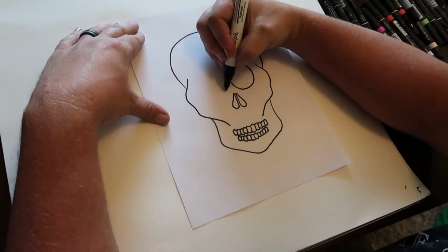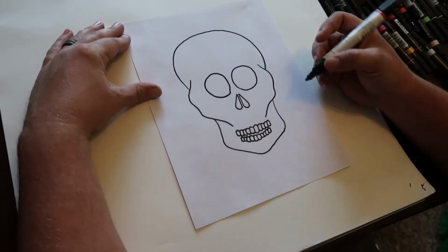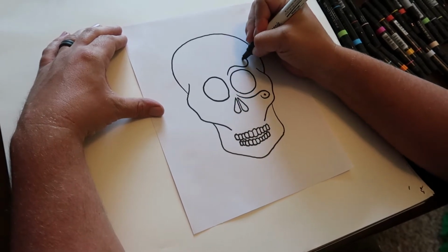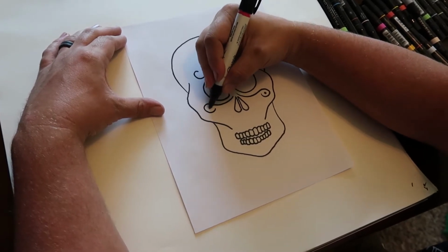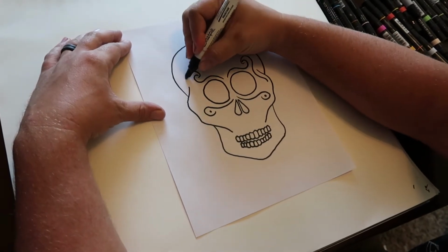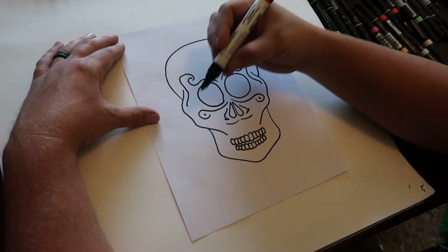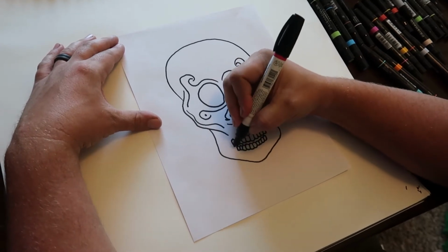So right now we just gotta draw the eye sockets, which is just a simple circle. These ones, it looks like I'm starting it off really close. You can make yours farther apart if you want, but now it's the fun part. Now we just gotta draw random lines and what we think looks good design wise. And I really like doing line work, but as you can see, I'm copying it exactly side from side, so I'm making it symmetrical. So all the designs are gonna be the same on either side of the face, or the skull, sorry. So right here, all I'm doing is just doing a simple outline of lines, and we will put a splash of color into it later on.